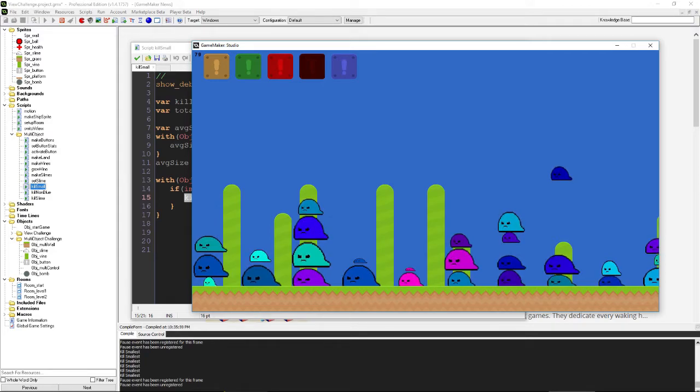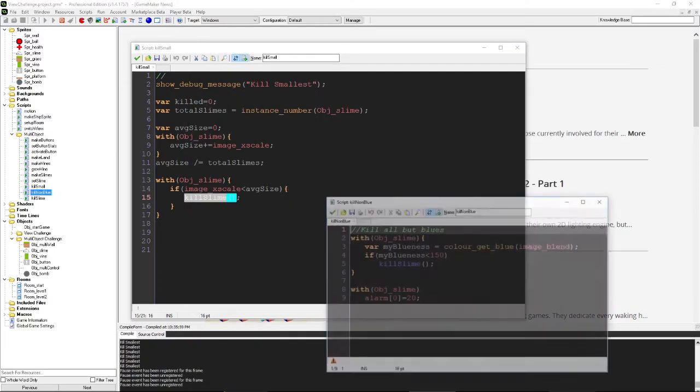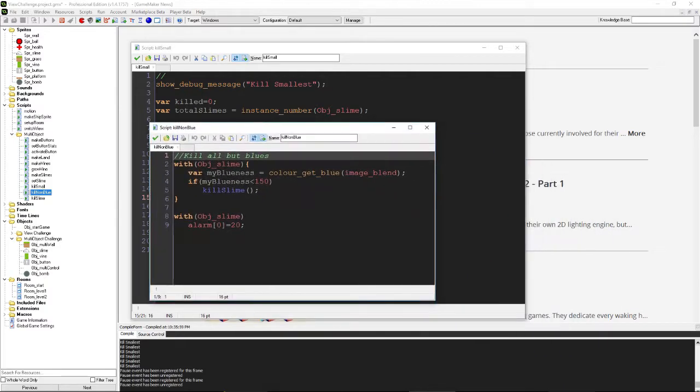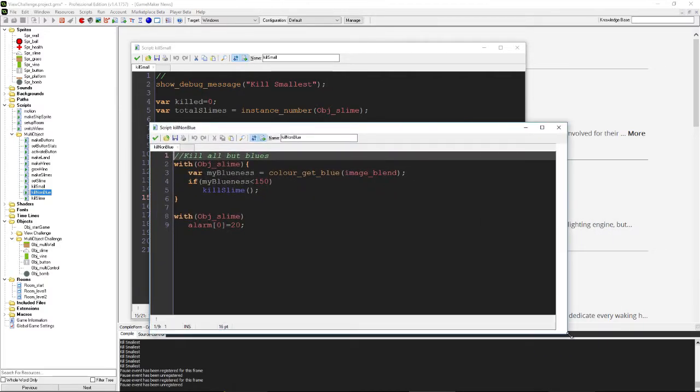I'm basically killing all the slimes that don't have a blue hue, or something close to a blue hue. Obviously, some of those pink and purples are still alive, but that's just because I'm very lenient with what I consider blue hue. GameMaker actually has a really useful function called color get blue.